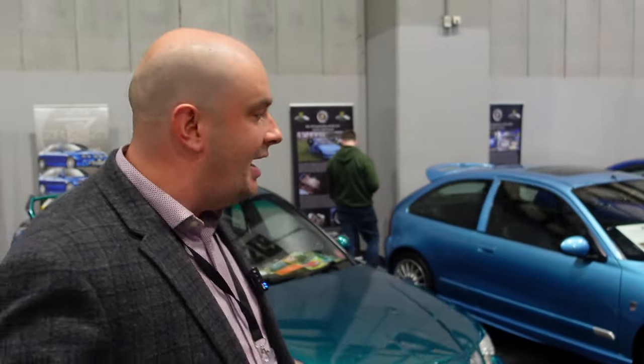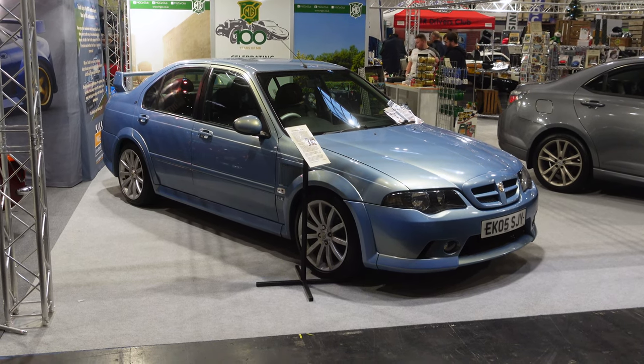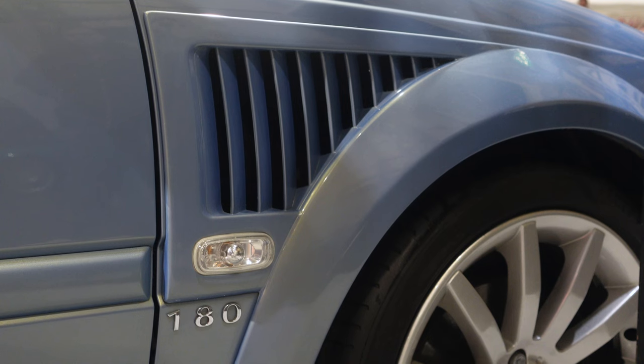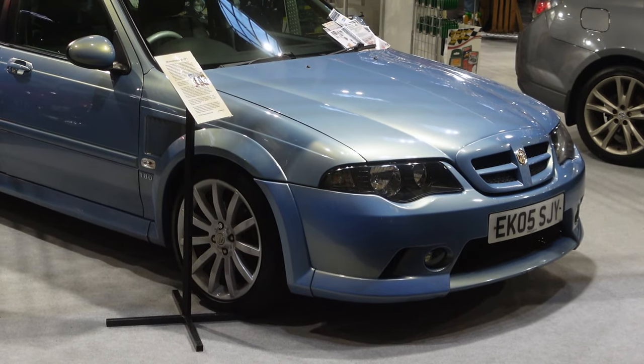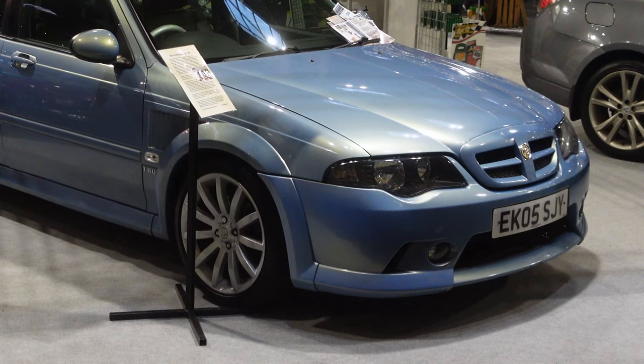The last register along this wall, completing the MG Car Club village here at the NEC Classic Motor Show, is the MG Car Club Z Register, celebrating those Longbridge-built cars from the early 2000s and relaunching this year their Save Our ZS campaign. These cars are a really important and pivotal part of MG's history, and the MG Car Club is very much of the opinion that we need to save and preserve them. The Save Our ZS campaign is part of the club's efforts to keep these cars on the road, and that rounds up our tour of the MG Car Club village for 2022.